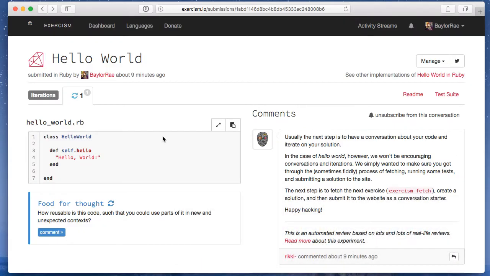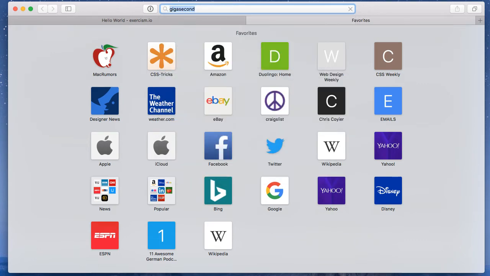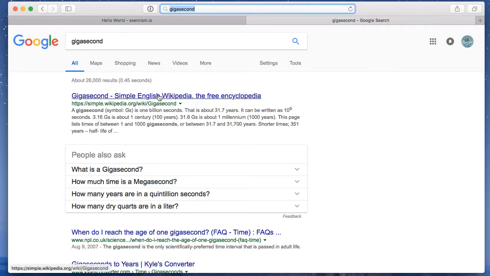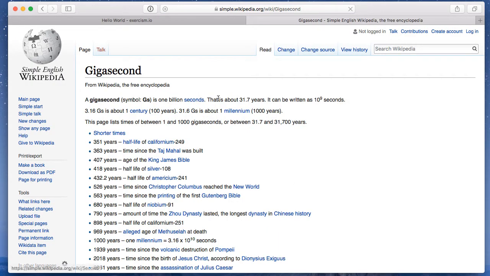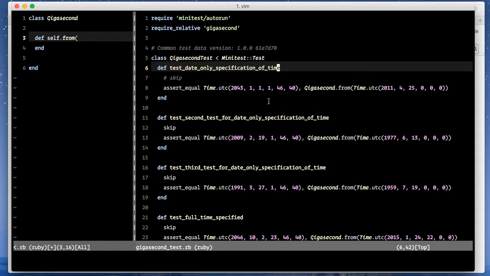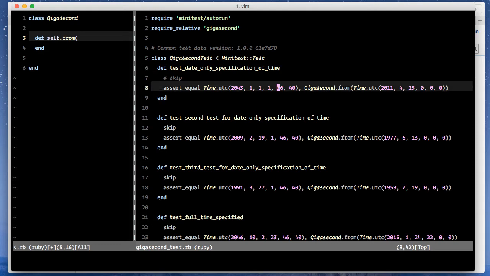What is a gigasecond? 1 billion seconds, 37.7 years. Okay, so is that what it's doing? Is that right?